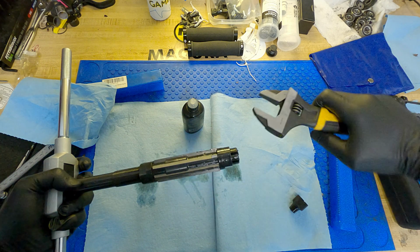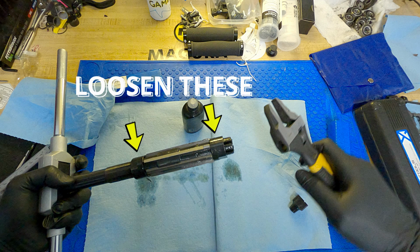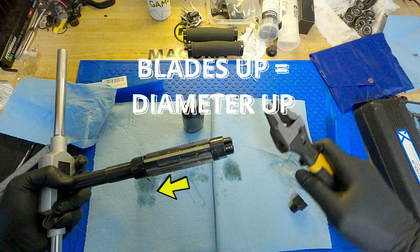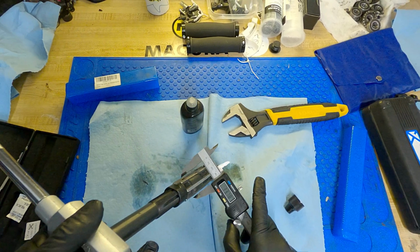There are 4 cutting blades on this tool. To increase the diameter of the cutting surface, you need to unscrew these bolts in the desired direction. In this case, we needed to move the blades up the shaft. Then measure carefully. Always measure.